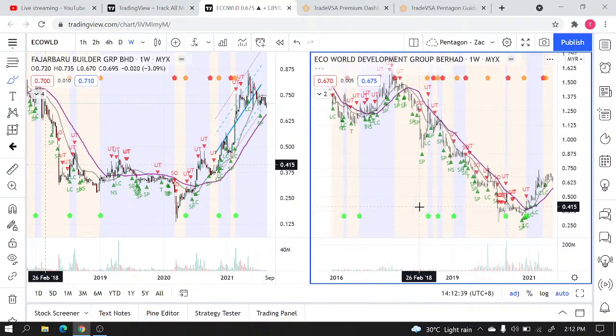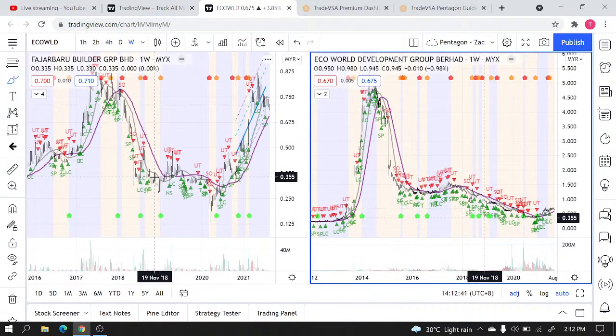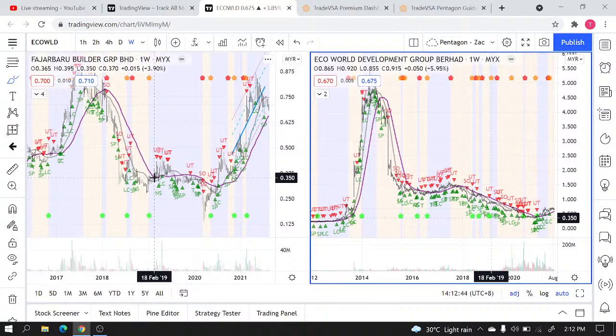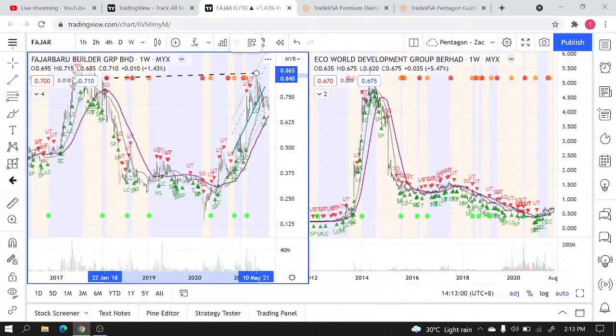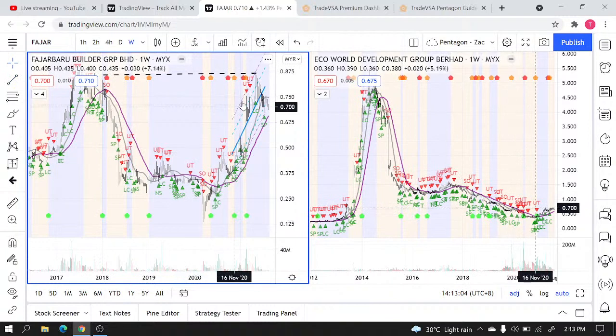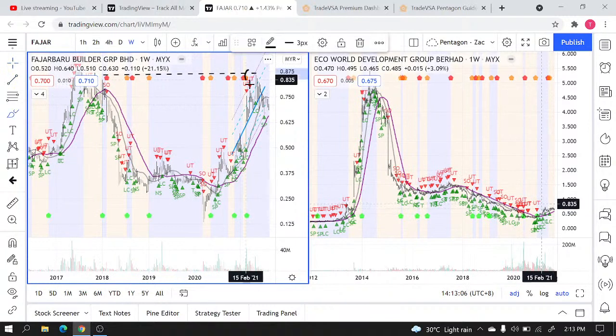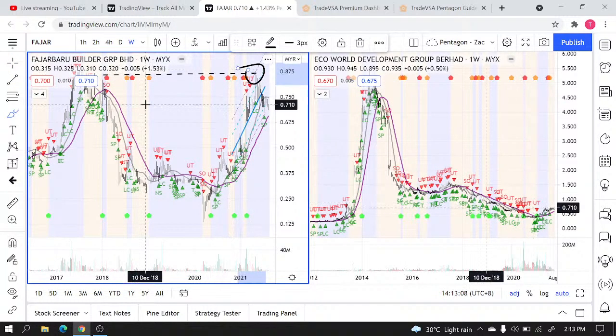Usually if I want to enter, I always look into the potential reward and the risk. Most important is risk, right? The other thing I look into is the potential, which means the profit targets we are looking for. Now if I look into Fajar, it seems like they are at the very close. This one you can't see, but it's okay. It is very close to the previous top, so it seems like they are hitting major resistance.